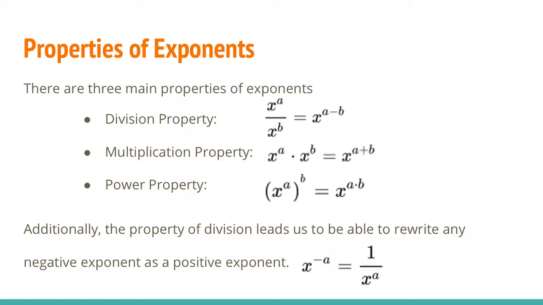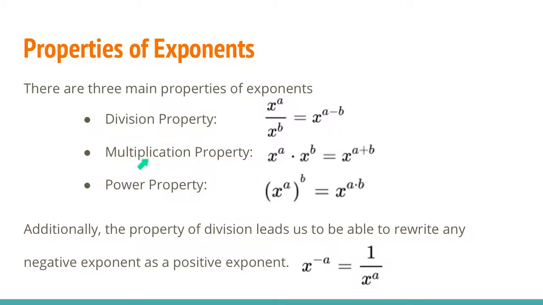This video will focus on a review of the properties of exponents. There are three main properties of exponents that you have discussed before. Those properties are the division property, where you can see you have x to the a divided by x to the b is equal to x to the a minus b.